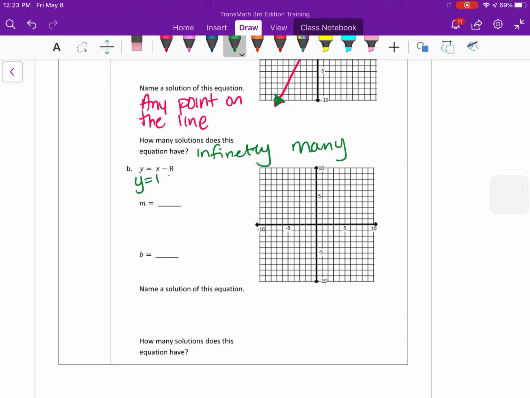All right, in B, we have y equals x minus 8. We have to remember that that means it's a 1x minus 8. Anytime we have a variable, we have one of those variables. So a 1x, which means my slope is 1 or 1 over 1, which will help with graphing. And then the y-intercept is -8. So that is where you start on the y-axis. So go from 0 and go down 8. Right there. And then a positive slope of 1 means you go up 1 to the right 1, up 1 to the right 1, or down 1 to the left 1.